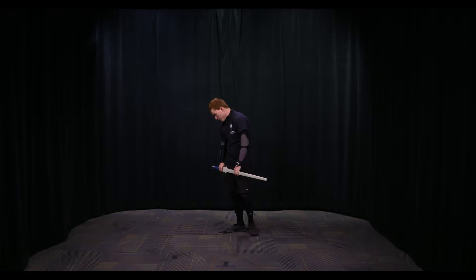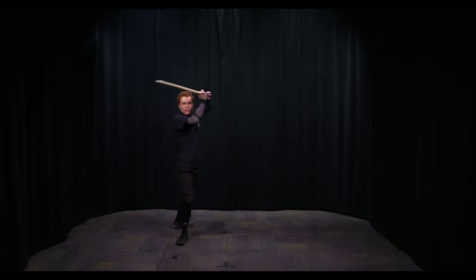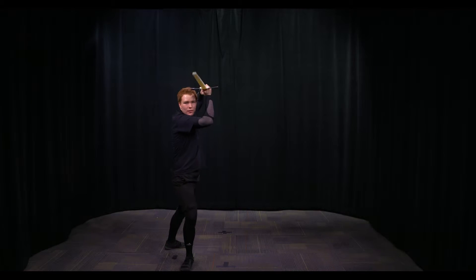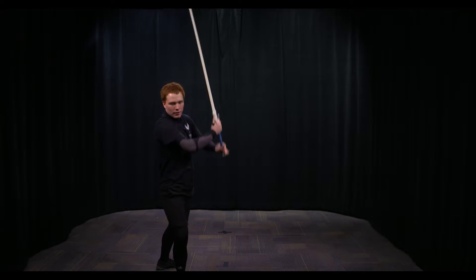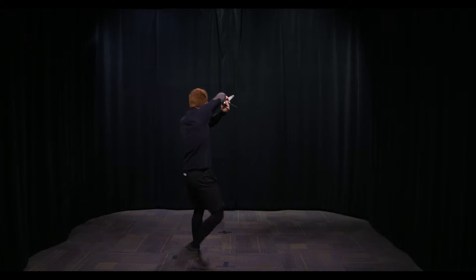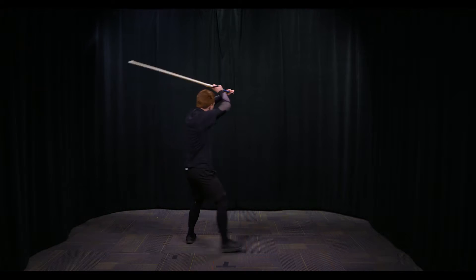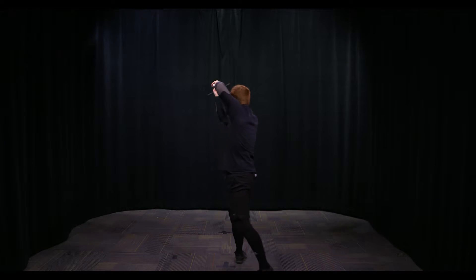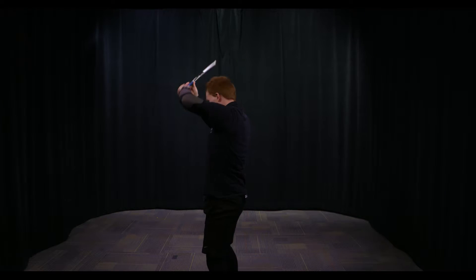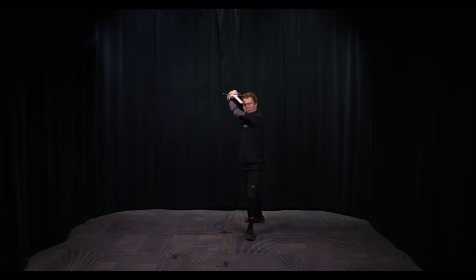Next is Ox. As we've covered in our Ox video, the transfers are Medelhau, thrust, and Unterhau. You just stick it in the same system and off you go. Starting on the right side, it looks like this: Medelhau, Medelhau, Medelhau, thrust, thrust, Unterhau, Unterhau — direction change: Medelhau, Medelhau, thrust, thrust, Unterhau, Unterhau — moving backwards: Medelhau, Medelhau, thrust, thrust, Unterhau, Unterhau — direction change: Medelhau, Medelhau, thrust, thrust, Unterhau, Unterhau.